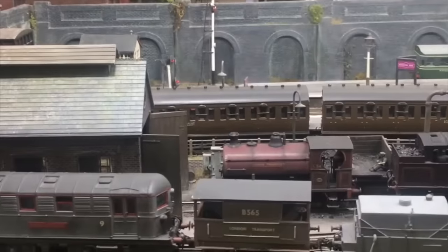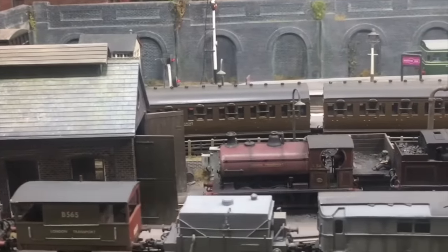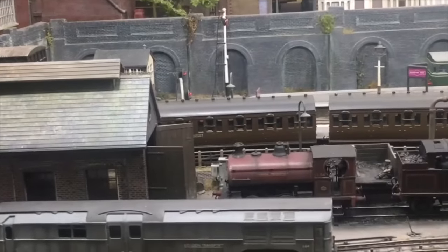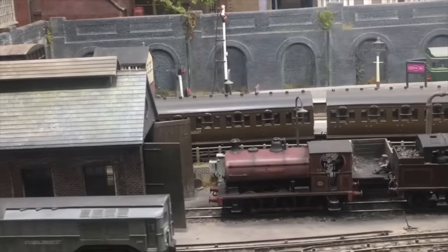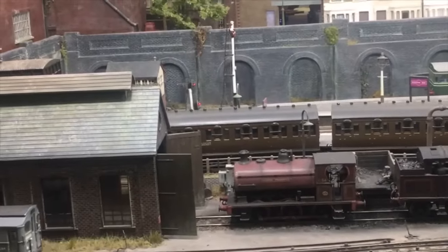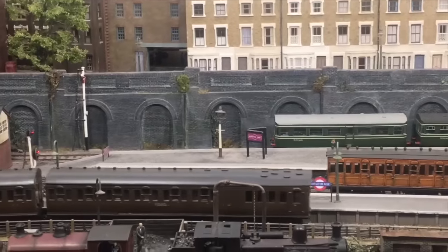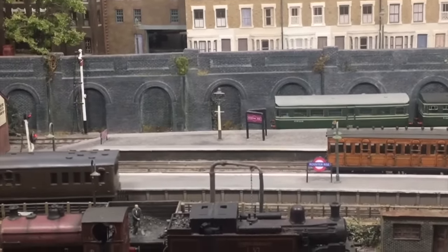I really appreciate a well-painted layout. And this next one of my top ten favourites of 2023, the painting was incredibly impressive — probably the best weathering I've seen this year, even down to the hyper-realistic water stains on brickwork. This is Rossiter Rise by Terry Chew. Rossiter Rise, a fictitious through station set somewhere in west-northwest London during the mid-late 1950s. It has a small LT depot with two tracks leading into the works, plus a head shunt leading to a single road steam shed. Directly behind this is a London Underground bay terminus platform, and then there are a pair of three tracks constructed as four-rail DC in the style of LT and the North London Line.